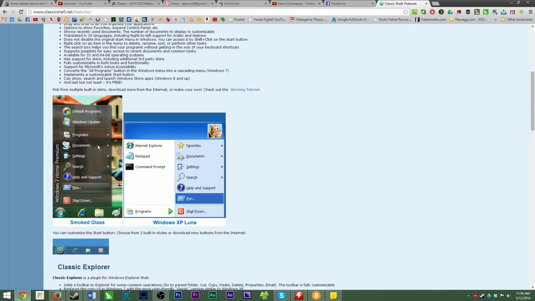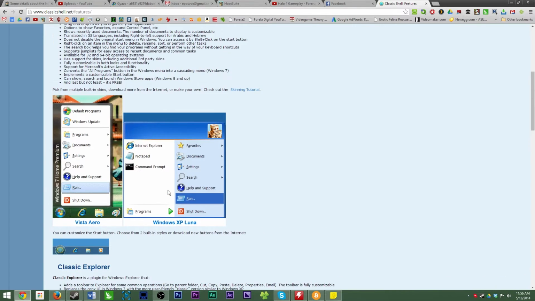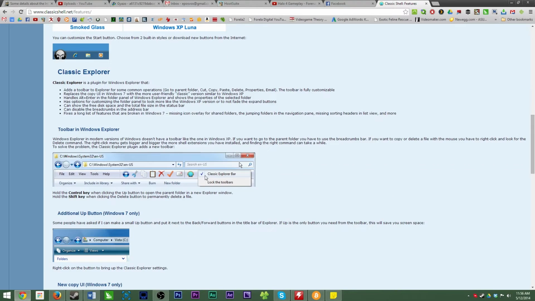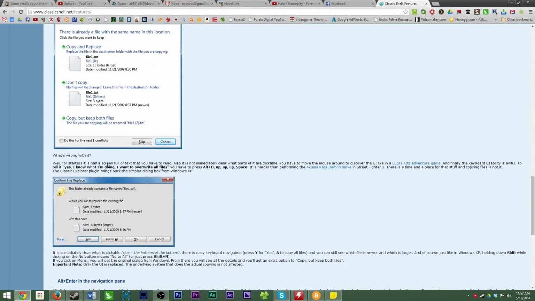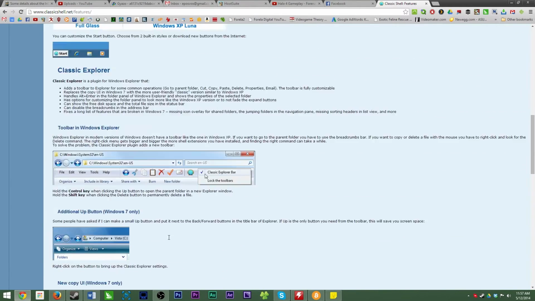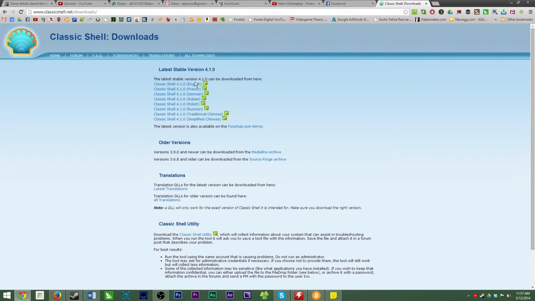If you know anyone that used to use Windows XP and they're switching to Windows 8 and you want to help them get set up and a bit more comfortable with Windows 8 like Windows XP was, set them up a Windows XP start menu and there's no reason they can't use Windows 8 at that point. And they even have Classic Internet Explorer available if you like. However, I don't recommend using Internet Explorer ever, especially since at the moment there's a lot of really bad vulnerabilities to it, and they're even suggesting to just not use it.